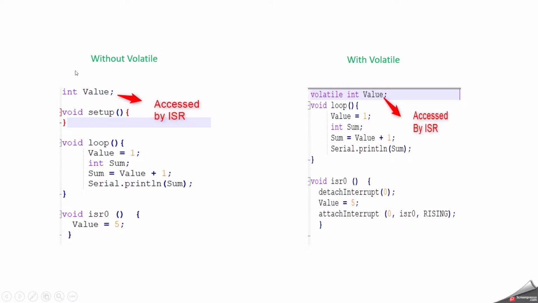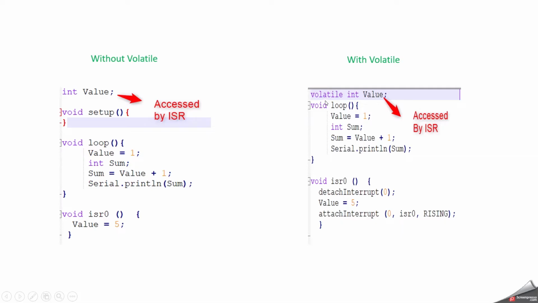Think about it: you have a global variable and the same variable is getting modified in another function, but as a programmer we don't know when ISR0 will get triggered or called. How can we really solve this problem in C programming, or when you are working with an embedded system? That's exactly where we have to use volatile. What the volatile keyword informs the compiler is: don't optimize it.